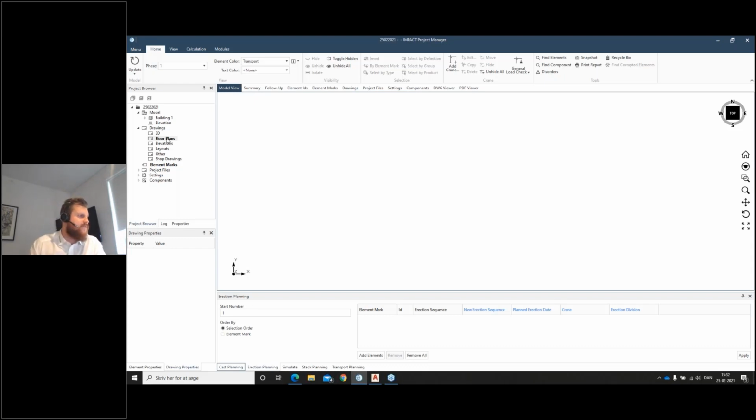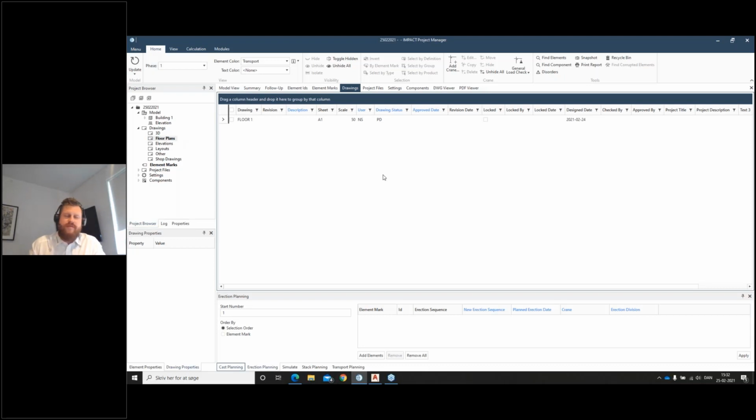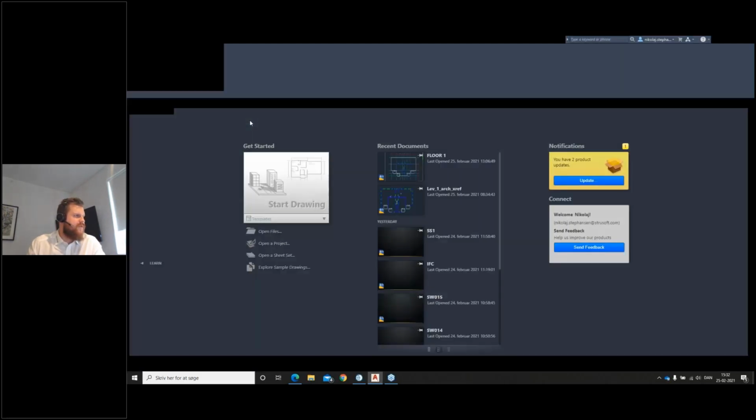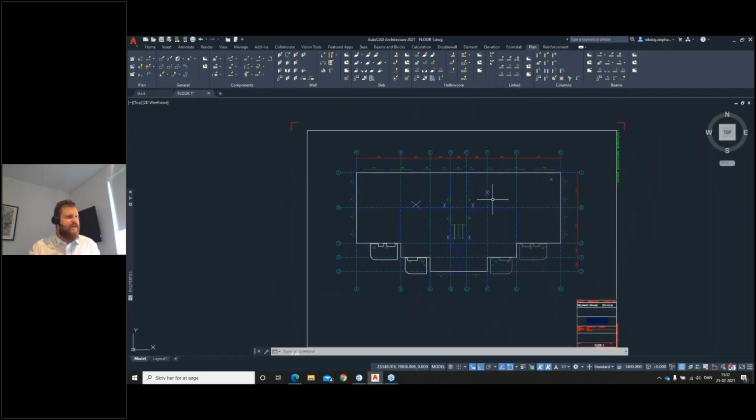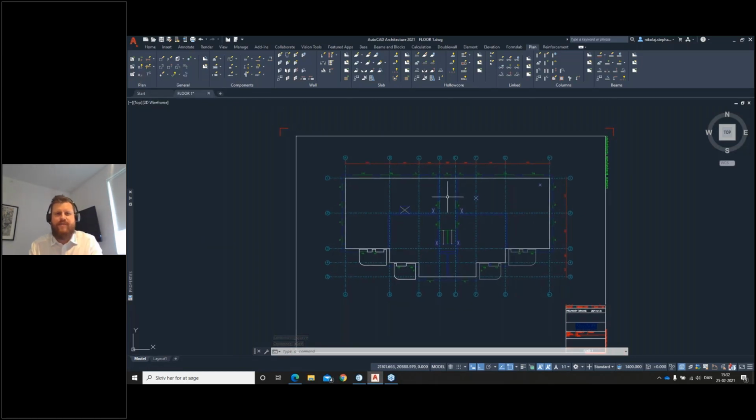So the first thing I want to do is, for me personally, I like to start on a floor plan and I like to do my 3D modeling there. In Impact, you can do it in the floor plan. You can also do it in elevations or any way you like actually. So first of all, let me just open the floor plan here. And what I have here is I've basically just put in an XREF, just for some reference. Let's say this is an architect model, and usually this model is something we use here at StruSoft for demos, as we can create it into a building with multiple floors and these things. And I'm going to do that for you guys as well.